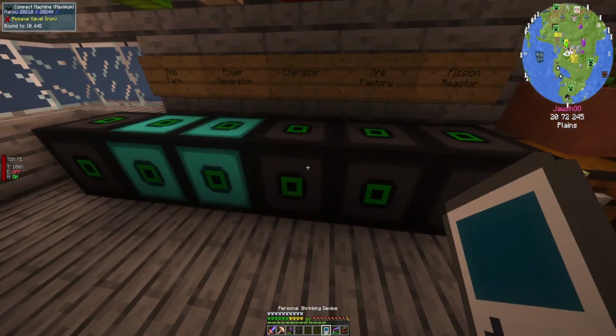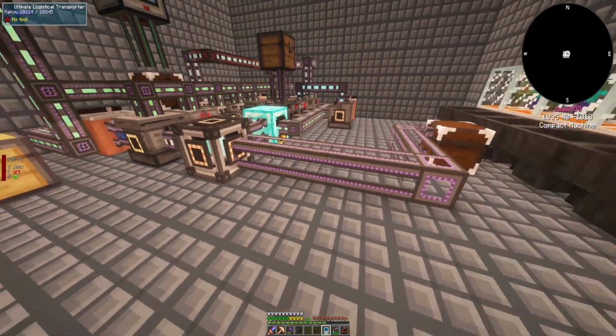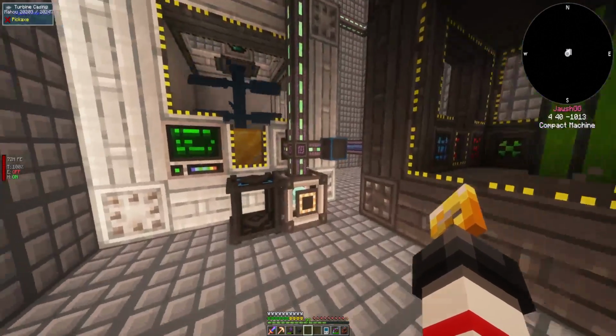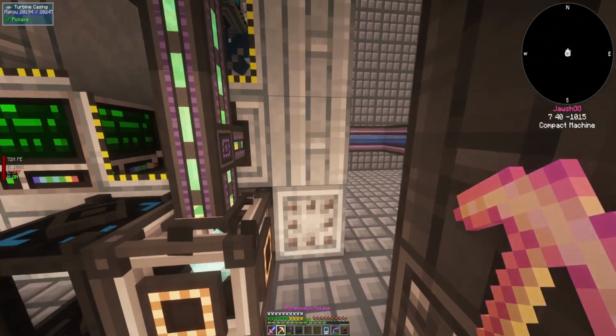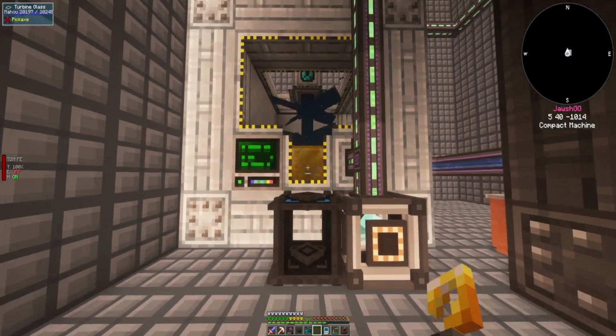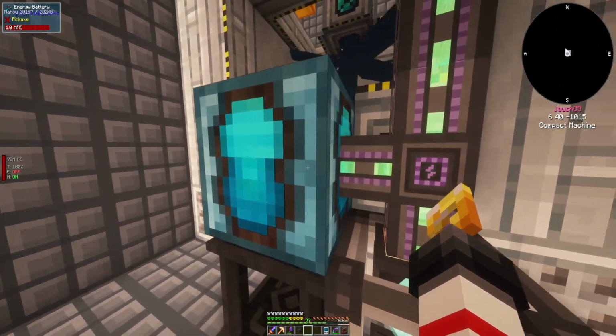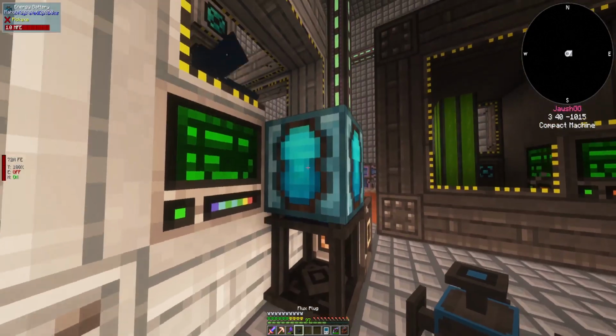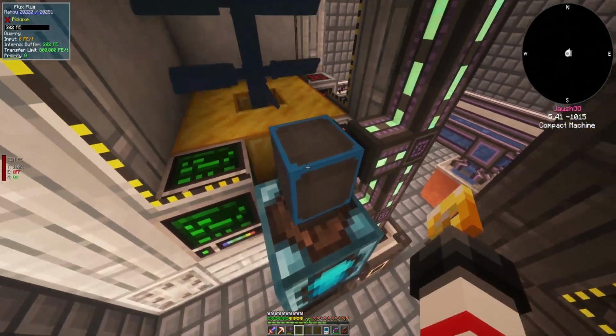And we're going to go into our, not ore factory. It's so loud. I want to go into my power generation one. Yeah, there we go. Okay. So I'm going to break that. I'm going to plop this right there. That is going to pull power. And then I'm going to plop you right there.